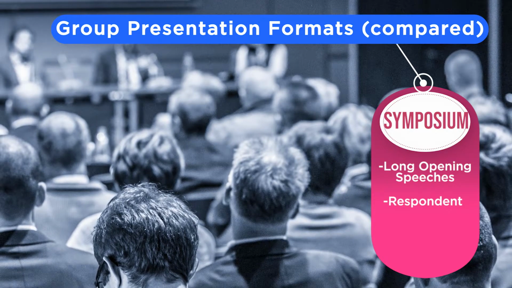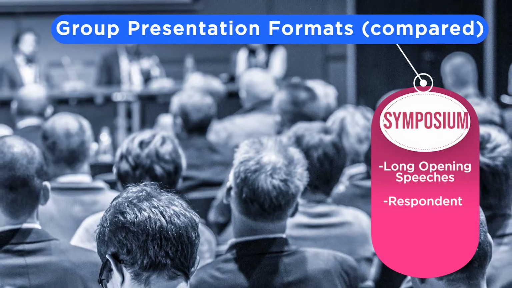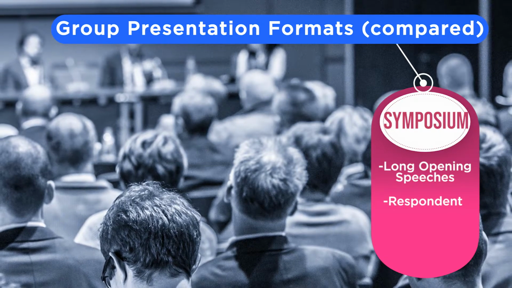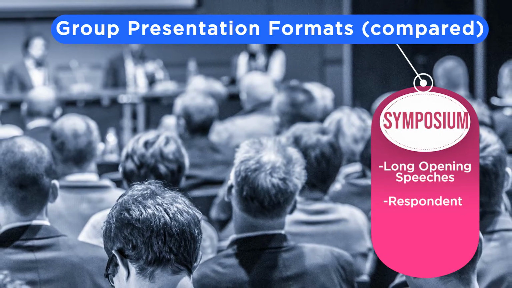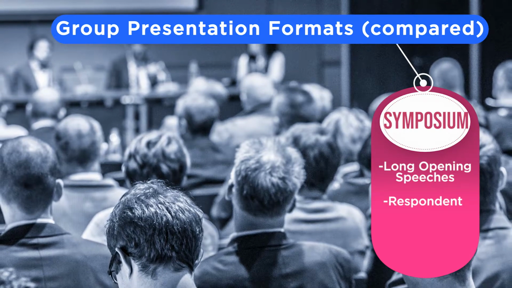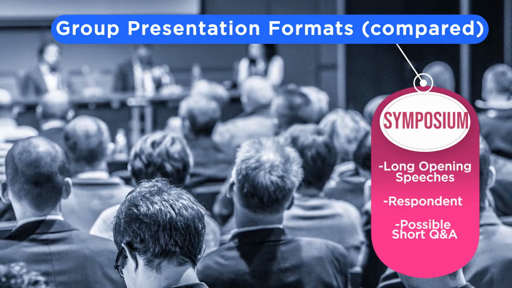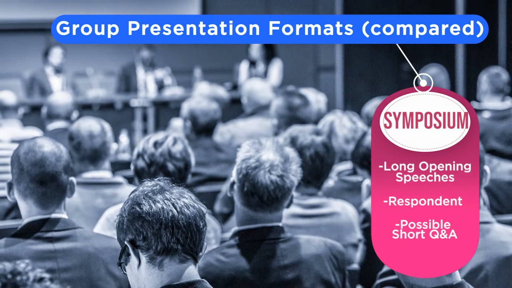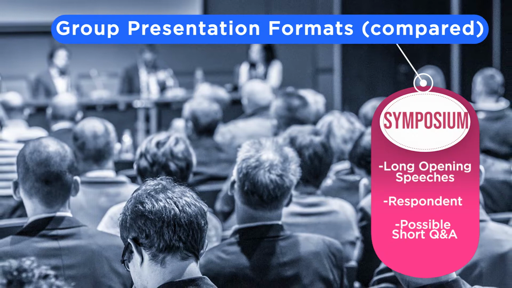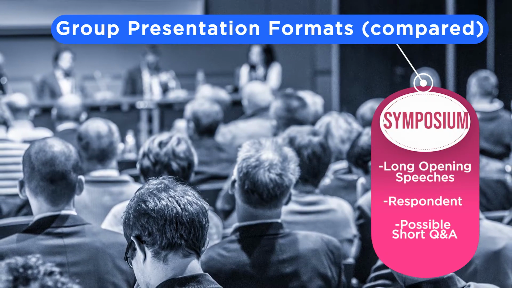After each panelist has given their opening statement, there is a person who serves the role as respondent. The respondent then gives a speech about each of the panelists' presentations. The respondent will generally talk about the insights of each panelist's papers as well as possible weaknesses. After the respondent has given their response to each panelist, the symposium will usually open up to a short question and answer period from the audience.